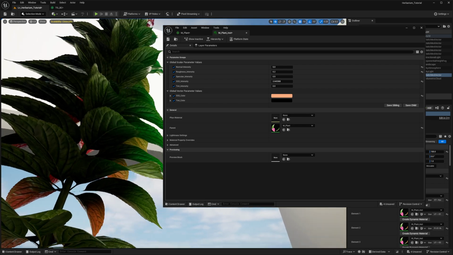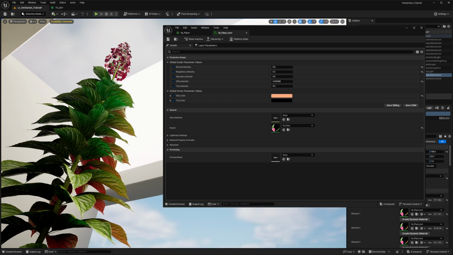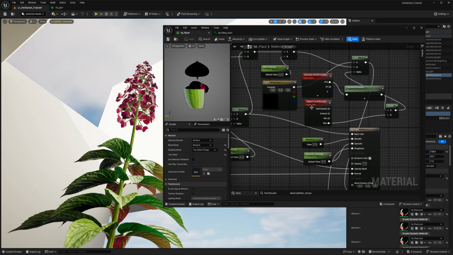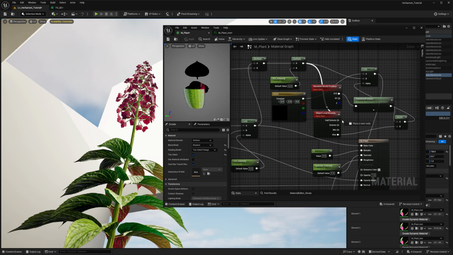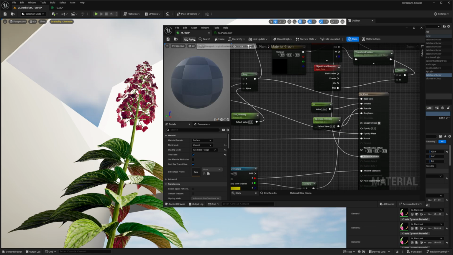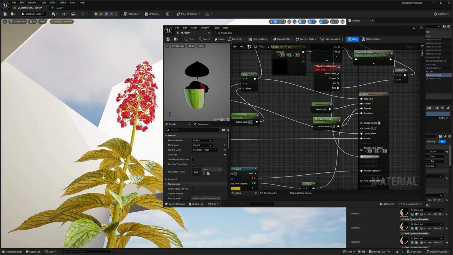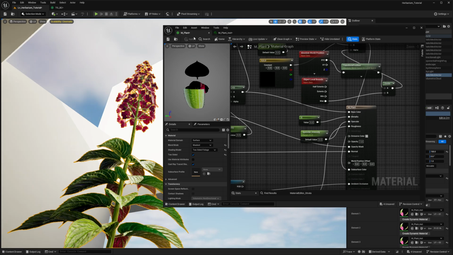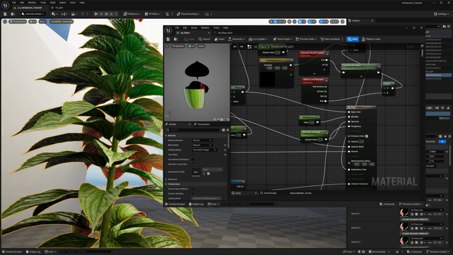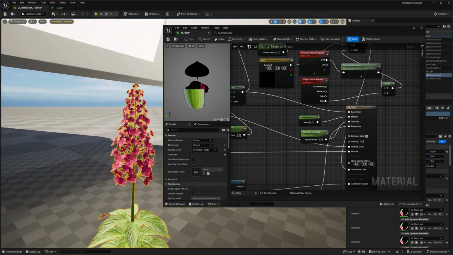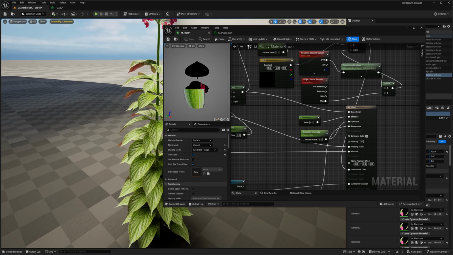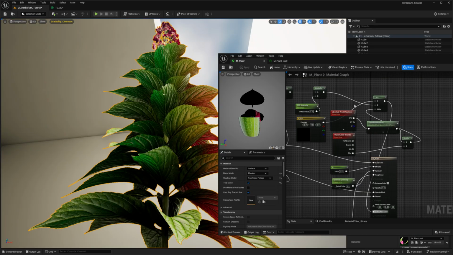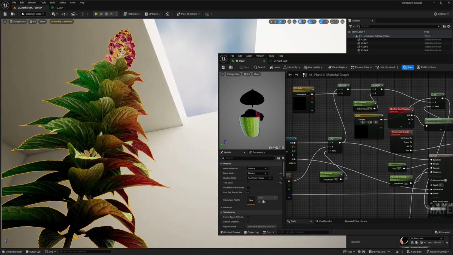Now, some people may like it, some people may not like it. I think it adds a lot of depth to the plant, if you ask me. But again, if you go in here, you could just simply plug this into subsurface color like that, right? And just press apply. But you can see what's happening if you do it that way, and this is why I'm using this lerp situation that I've done here. It just makes it look a lot more natural, right? This is quite a simple technique, but I think it's very effective, and it adds a lot of dramatic effect for your mesh.